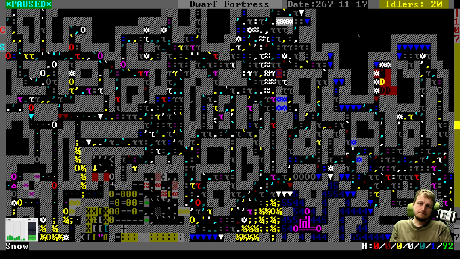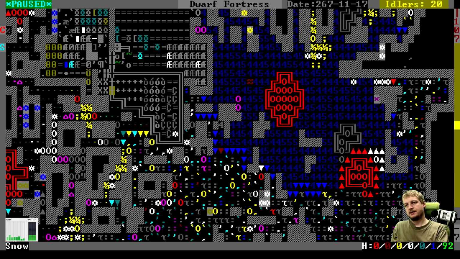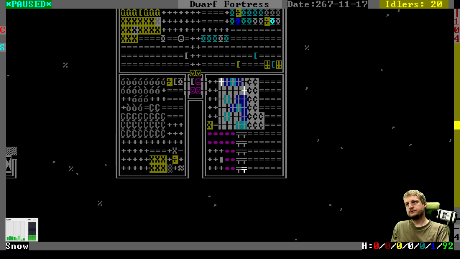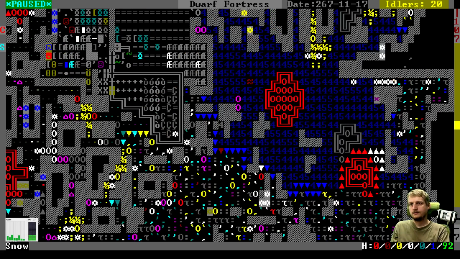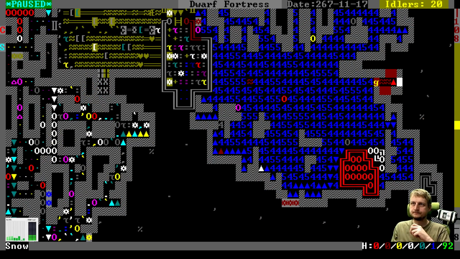So we could restrict this dwarf to the burrows of the magma trap and let him die a dwarfy death. As well as do the same with the thralled reindeer from the very beginning of the game.